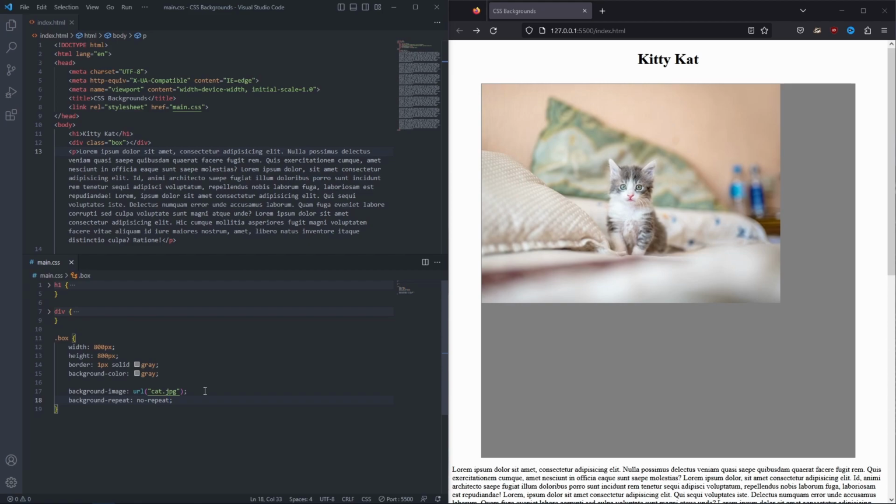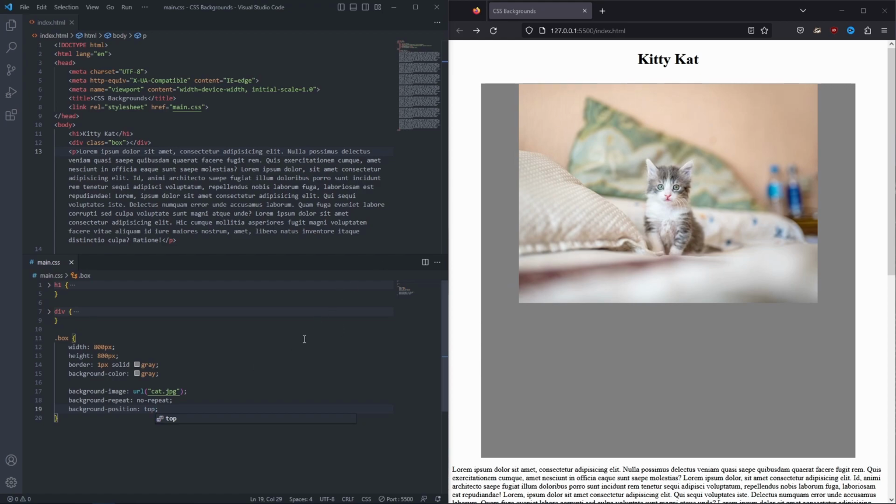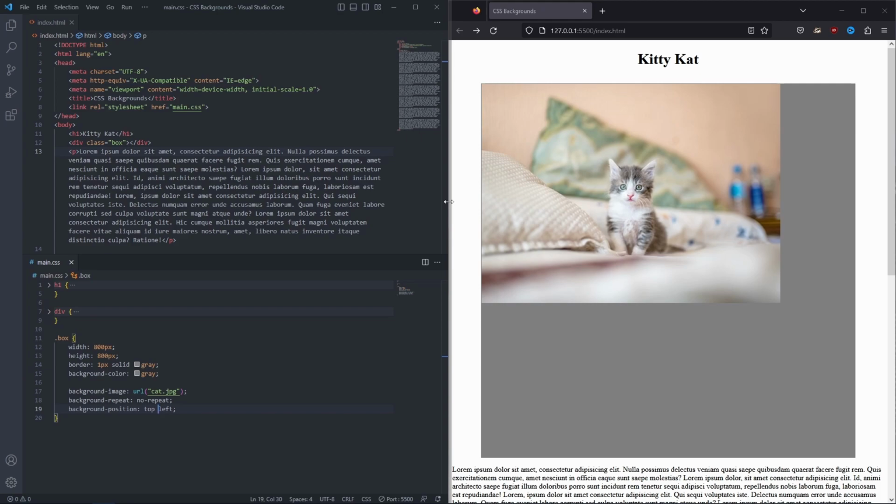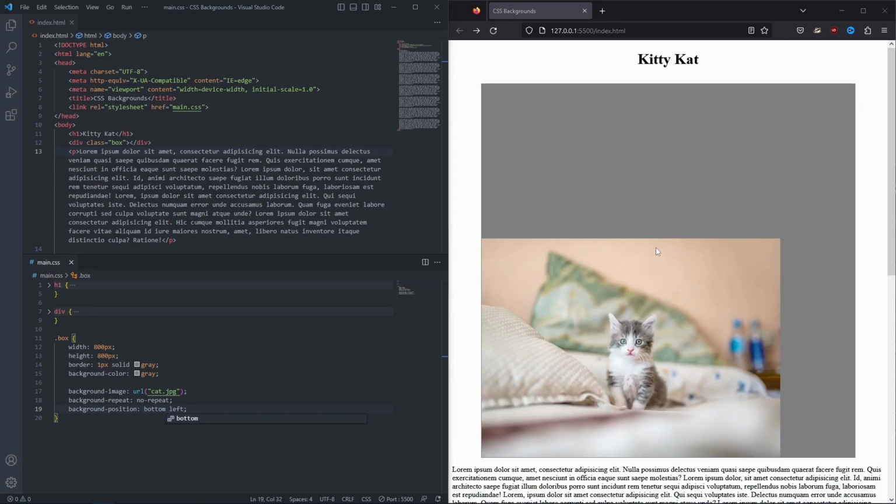From here you can move the image where you need it to be by using a property known as background-position. So I'm just going to clearly write that, background-position. And now we can position this image any way we want to in this box. So we can use top, and it'll appear at the top over here. We can use left, which is the default one that we had, but then it moves instead over here. And then we can also say top left, and it should go up there. So this can go on again to bottom left as well. So anywhere where you want it to be. But I will clear that, and then we'll leave it to the default position first.